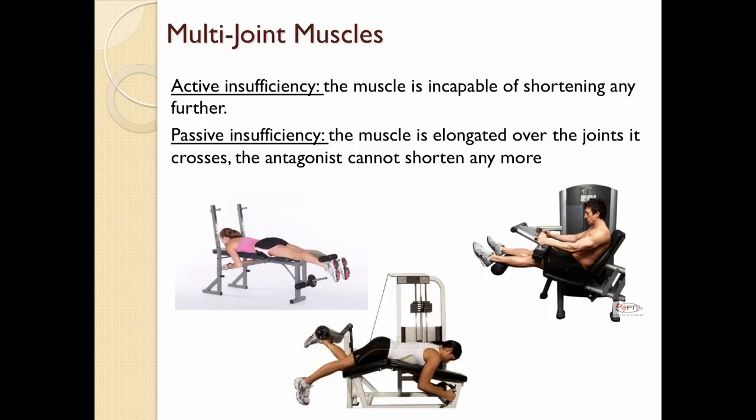We have 3 examples here in the pictures of a hamstring curl with a machine. On the far left we see the lady lying on her stomach doing a hamstring curl. The hip is in extension as she comes up and flexes the knee, so the hamstring muscle is the one being worked. The hamstring muscle extends the leg, the lower extremity. It also flexes the knee. Her hip is already in extension, so as she flexes her knee, she's going to have insufficiency. Her length tension curve is now dropping off, and she's not going to be able to generate as much force.